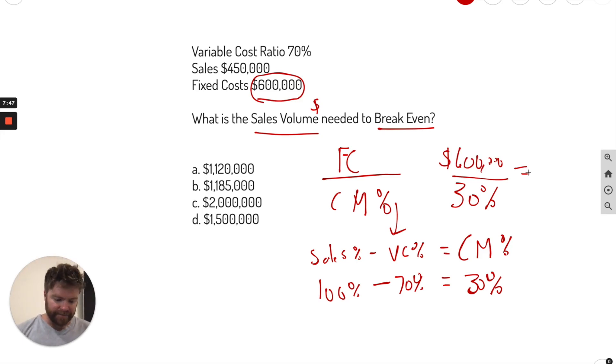Fixed costs, that's going to be 600,000. So let's go ahead and divide that out here. 600,000 divided by 0.3, so $2 million. I'll just put 2M. There we are, letter C, 2 million. So that's basically the number or the volume of sales and the amount of sales you must sell to break even where your costs equal your revenue. Break even is when your costs equal your revenues. You don't have any extra because if you had extra, that's income. So that's how you calculate that problem there.